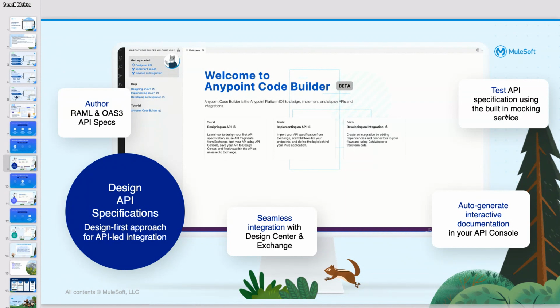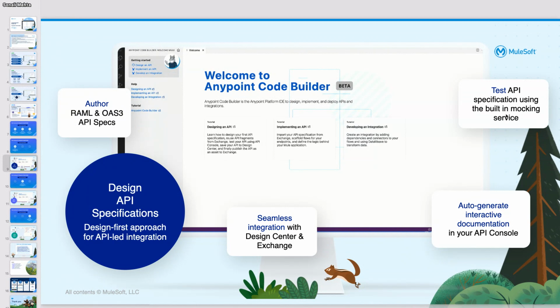Here you can see this is the canvas where you can craft the integration flow. On the right side there is an XML editor pane, so you can edit the XML. The great feature of this is you can have reusable code snippets. Those code snippets are reusable, and you can use them in your other projects as well.